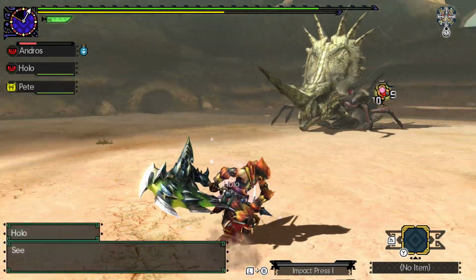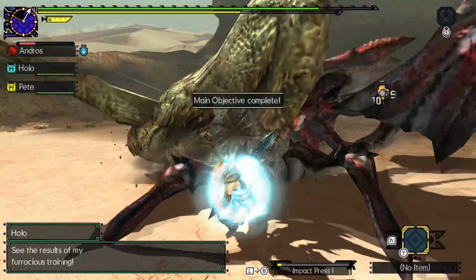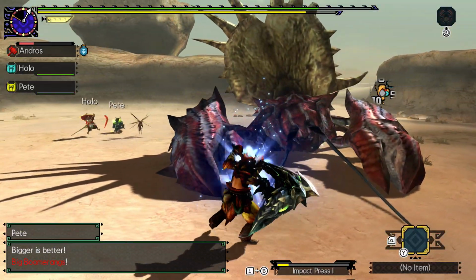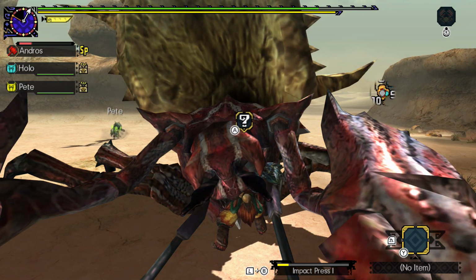Okay, we've still got our Valor state, so let's use it to our advantage. Oh wow, he had one hit left in him. Seriously, buddy? You couldn't stick around for just one more hit? I hate it when monsters do that.